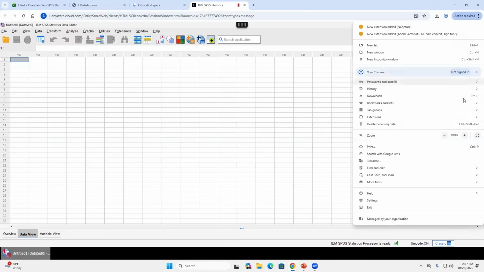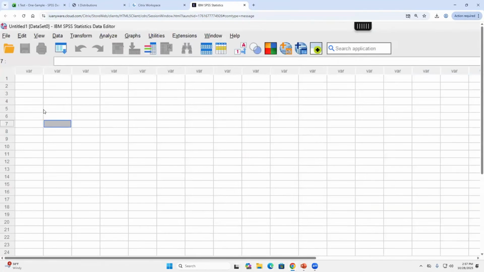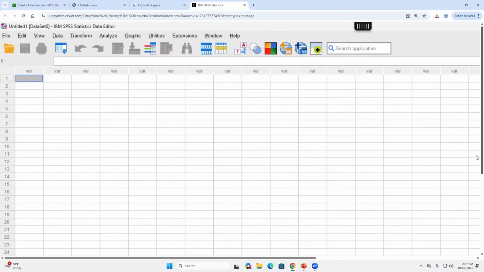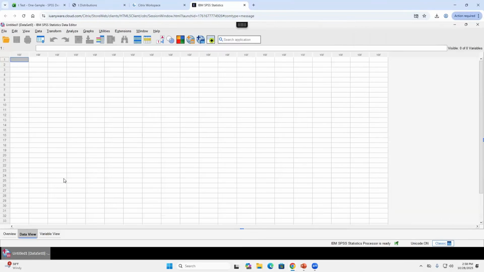So I'm going to see if I can zoom in on this. Hey, very nice. Okay, so SPSS is basically set up like Excel. So if you're familiar with Excel, if you've used Excel before, you're about 90% of the way into knowing how to use SPSS. So that's a very good thing to have. So what we have here, I'll just zoom out real quick. This is what is known as the data editor or the data view. And in the data view, this is where we're going to put our actual data. This is where your numbers go. This is where the individual scores actually go. So that's going to be the first thing that we're going to do.